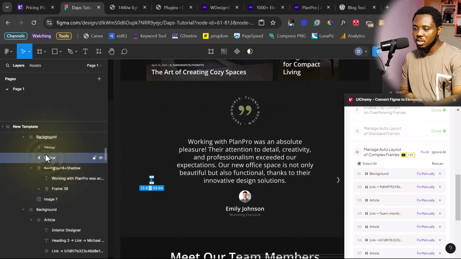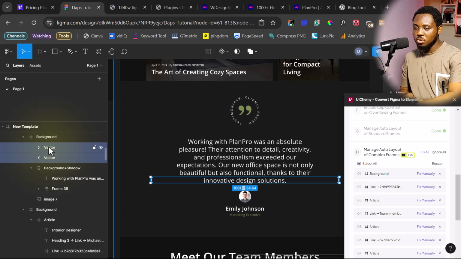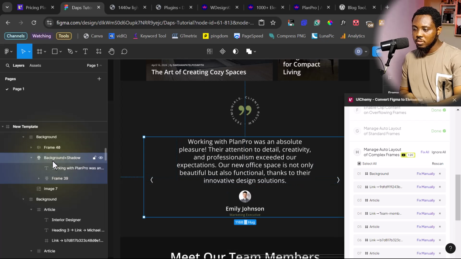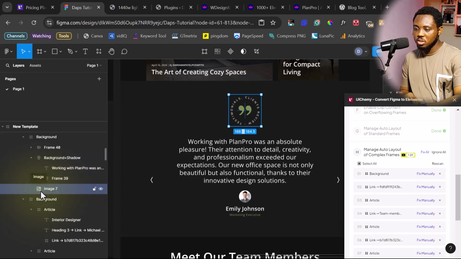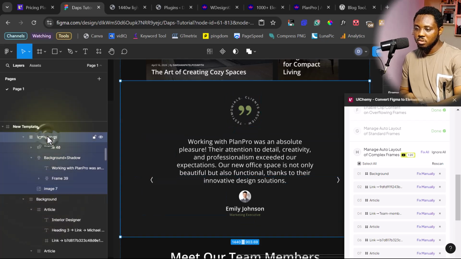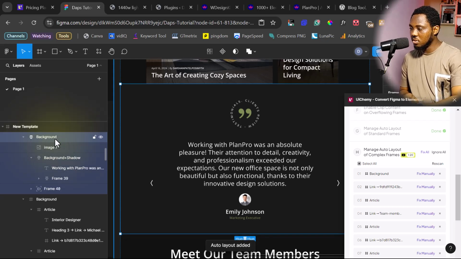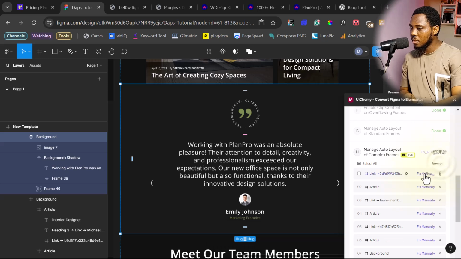For these vectors here, we are going to add this to auto layout. For this background, okay, that's fine. Then the image there, that's fine. Okay, so now let's add this to auto layout. All right, that's good. So now let's rescan this.